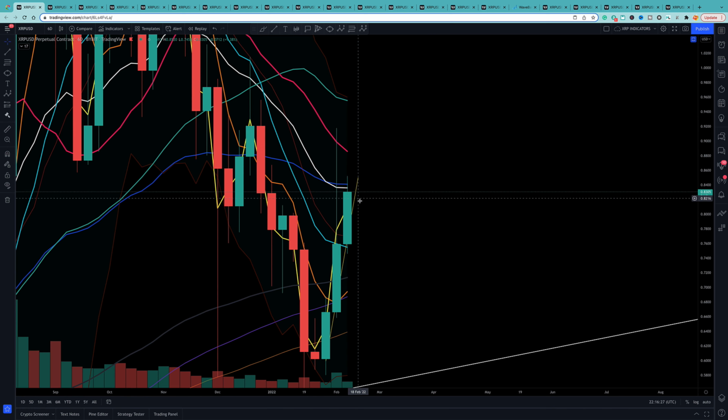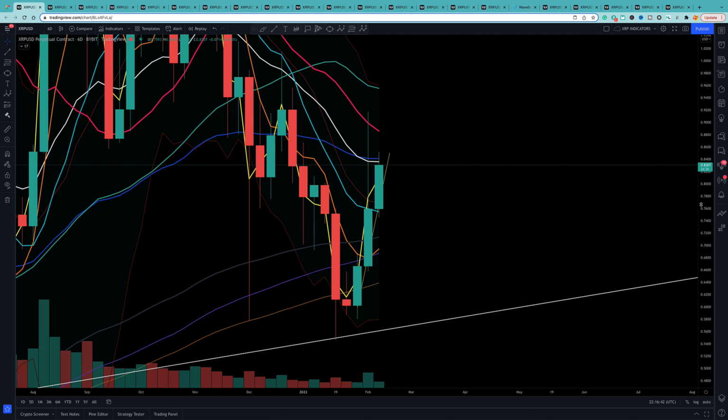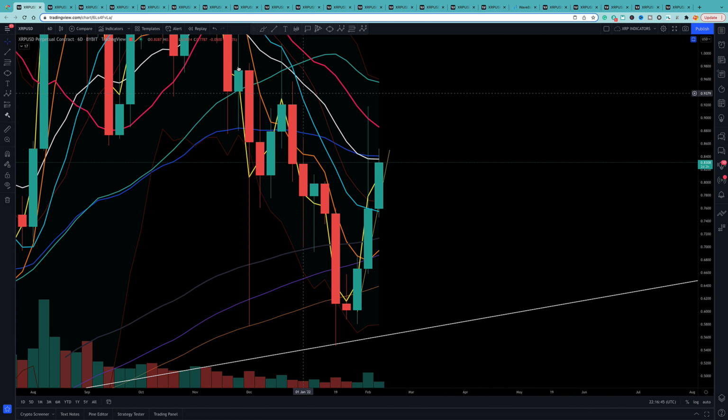And I think this is the one that's holding it, the 6-day. The 6-day, this is the 20 and 55 EMA. This is the one that I think is actually holding it in place. So I think when this gets broken, it could be off to the races, so to speak, you know.